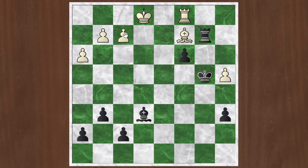Let's see. And he played f3, which I think is kind of a waiting move. Well, also it prepares his king. His king can move away from defense of the f-pawn. So in addition to being a waiting move, it means that pawn no longer needs to be defended. But actually the g-pawn is loose behind it. Yeah, so probably that was just a waiting move.